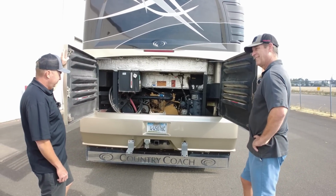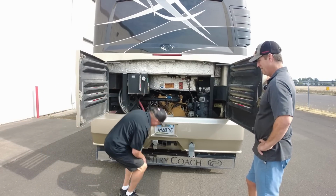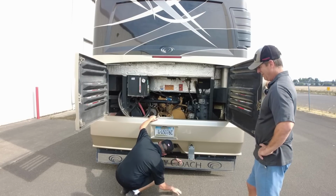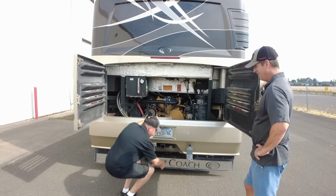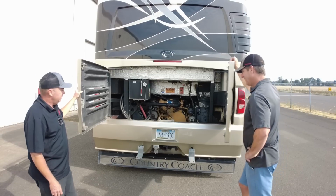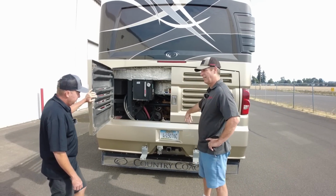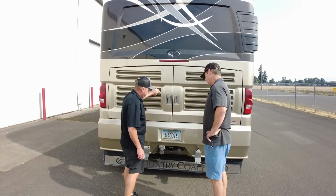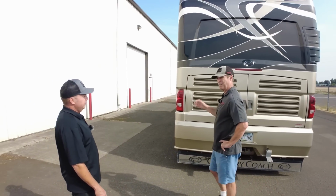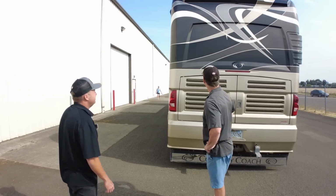What's that hitch rated for? 10? 15 on a 2007, right? Well, let's check. We don't want to have wrong information. Looks like 10,000 pounds to me. That must be, Magna Affinity did 15. Yeah, I think they did that in '08 on Intrigues, but really no big deal. They didn't change anything when they did it. They just stamped it differently. Country Coach always actually tested all their coaches somewhere in Nevada with the cooling and everything else. Oh yeah, there was a DMV test site or some DOT test site.